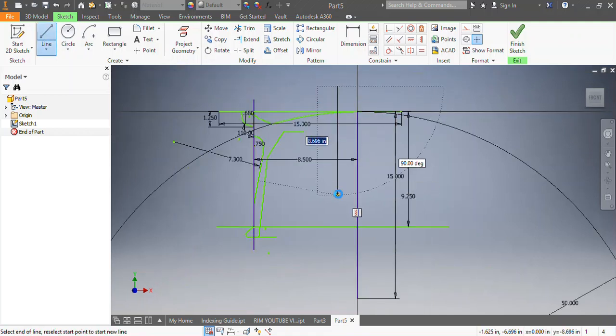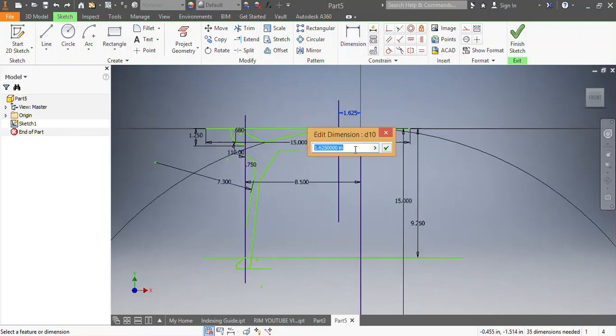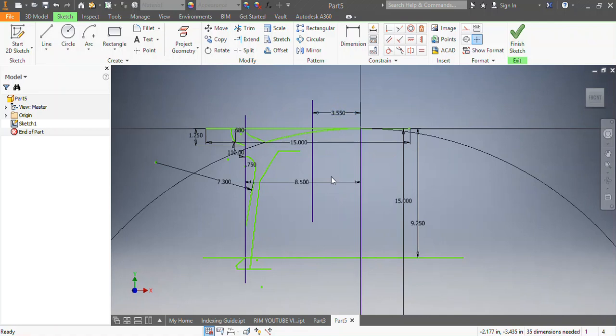This is my center line of my PCD. And then I want this to be parallel to that, and I want the dimension from V to V, which is going to be 3.55 inches.